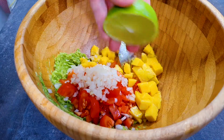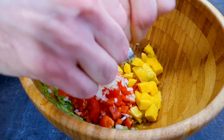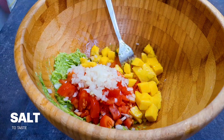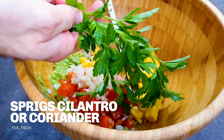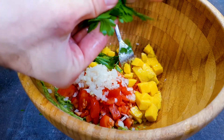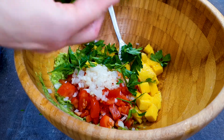Next we're gonna add roughly half a lime here. Just squeeze it in, it should do it already. Some salt to taste. And lastly, to finish it off, I've got a couple of sprigs of parsley here. Parsley is basically the cilantro for people who don't like cilantro. I just ripped them off the sprigs to save some time. And it worked fairly good, I have to say.